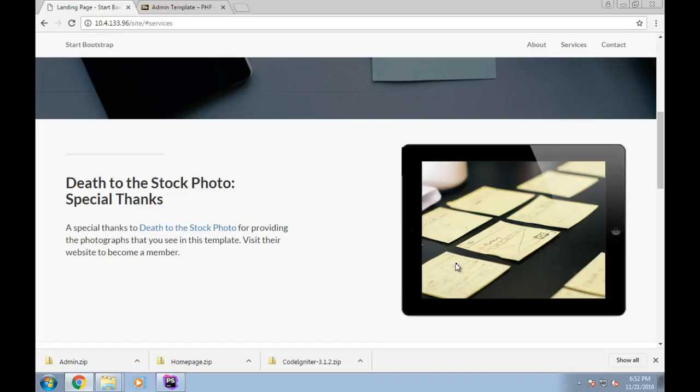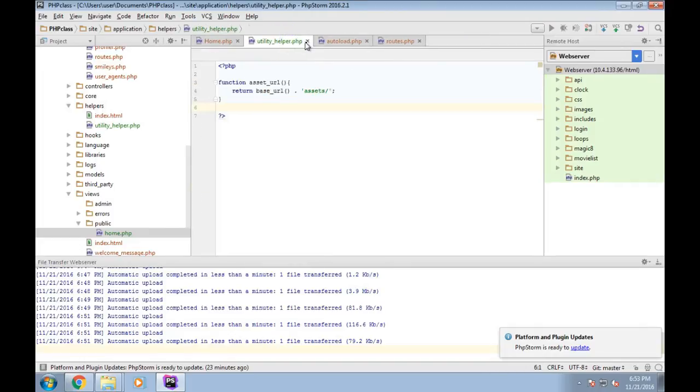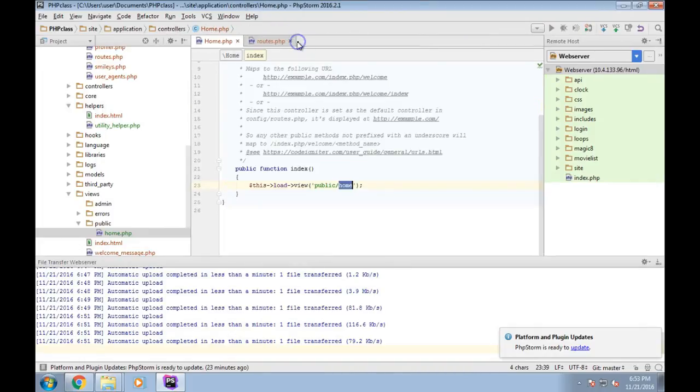Okay, so at this point, we are using our default controller for everything, which is great. But I want to create another controller for my admin area. So I'm going to close up all my tabs because right now everything seems to be functioning all right.